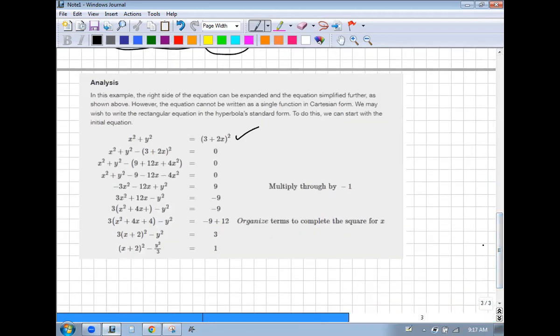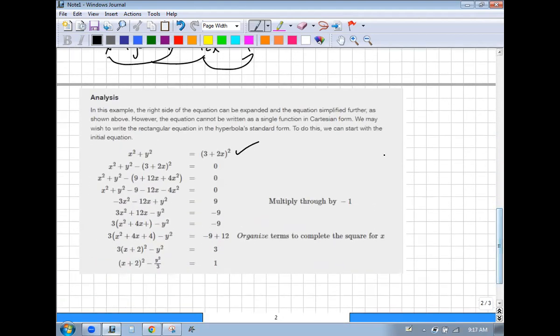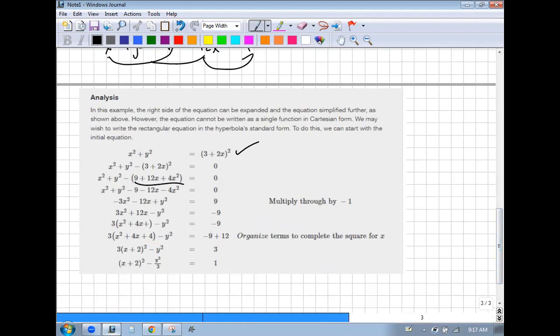Let's see what they do. So this is where we were, right? At one point, right here. Let's see if we move that over, square it out, and do some rearranging. So we have this, right? We have minus 3x squared. If we complete the square, that's what they did there, you could turn it into this. There we go. So we could see that it's kind of circle-ish, right? But there's a minus in here instead of a plus. So that's telling you that it's going to be a hyperbola, all right?